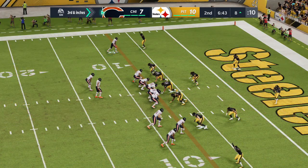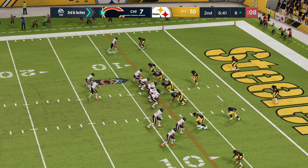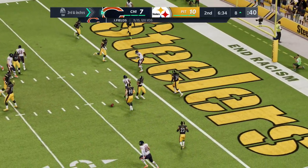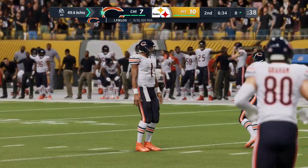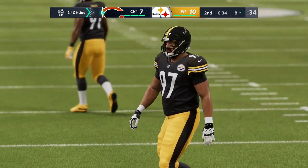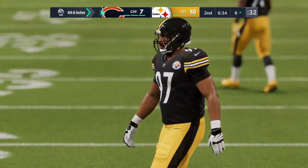The Bears on 3rd down. They've hit 2 for 4 thus far. They're looking at 3rd in the nose of the football. Now they'll throw here out of the gun. The Steeler defense locked in, forcing an upcoming 4th down. So 2 3rd down conversions on this drive, but not able to get a 3rd, and now they deal with 4th down.